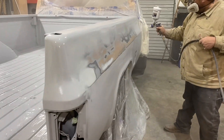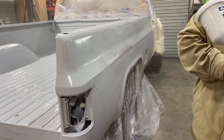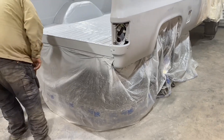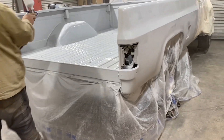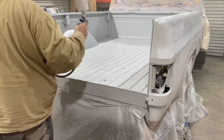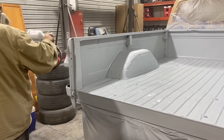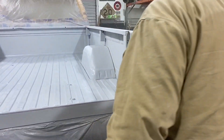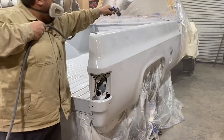Making sure I got everything inside, and we just started running front to back. The first coat was pretty light and horizontal. I ran out of paint — I think this is actually the beginning of the second coat there on the back. Everything was horizontal on the first coat, and then I come in here shortly with a vertical coat. Making sure you overlap the paint so we get good coverage that way. I am going to block down the side, so I did put quite a bit of material on so I could get rid of any high spots or low spots. Hopefully tomorrow after church I'm going to block this thing out and get it in sealer.